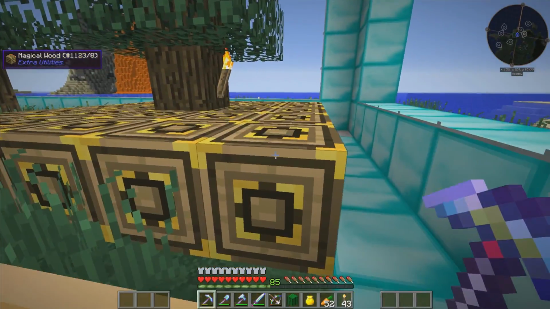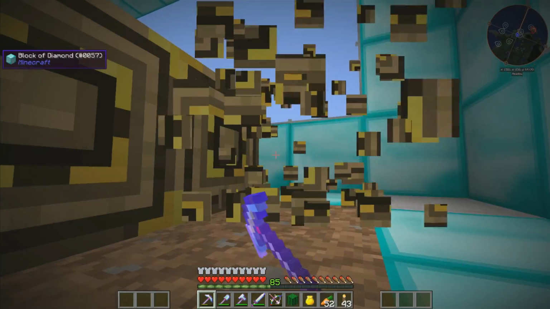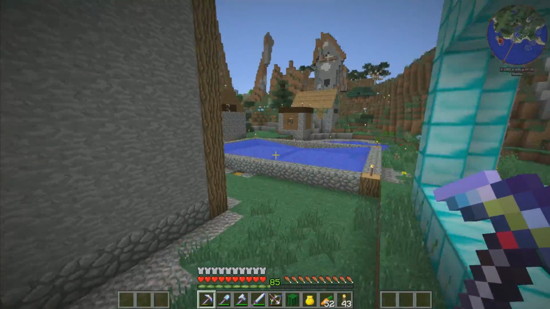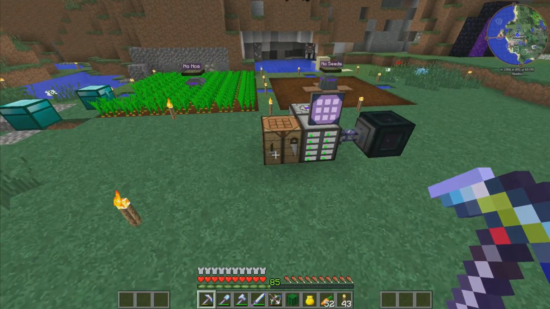So we need 8 of these bad boys. Whoa, whoa, whoa. Those are super easy to harvest. 2, 3, 4. All right, so that should be all of those guys. Now, if we head over to our crafting table, we should be able to make those two guys up like so.